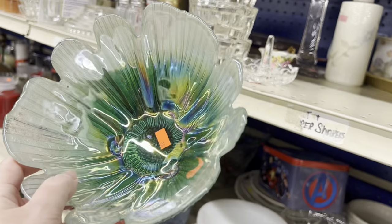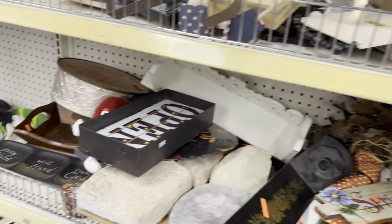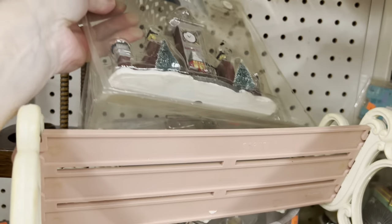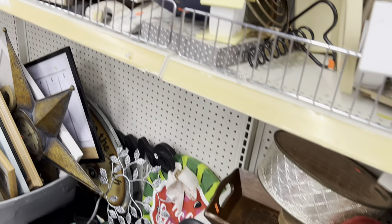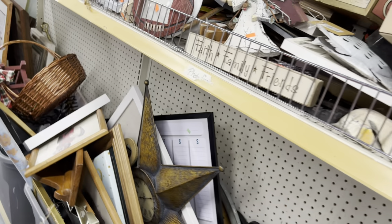It's quite busy behind me so I'm going to roll down here and see what they have. Workbench for five. What is this up here? There's some fish for two — are they magnets? Let me put them in my cart. There's someone behind me who's obviously here to shop for reselling, so I just want to make sure if I want something I put it in my cart, you know, like what I'm doing.